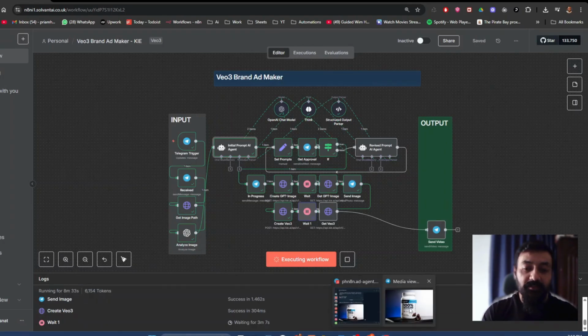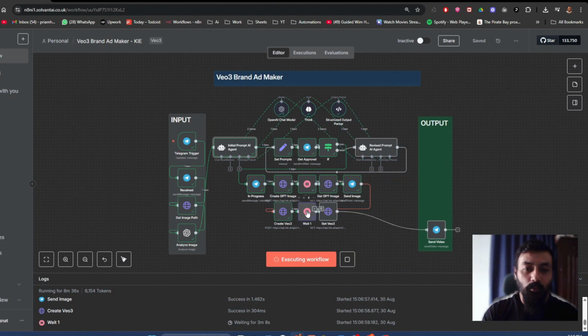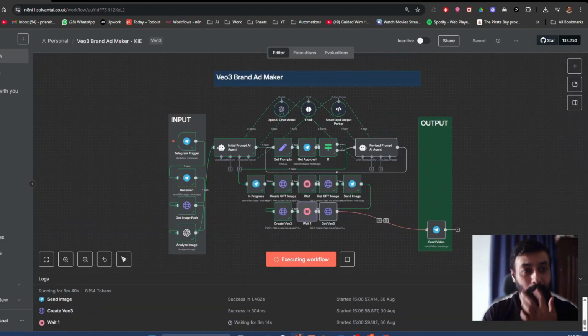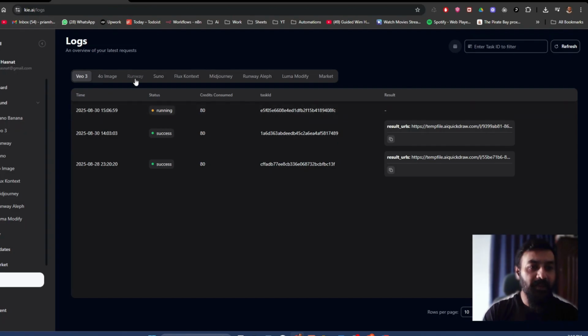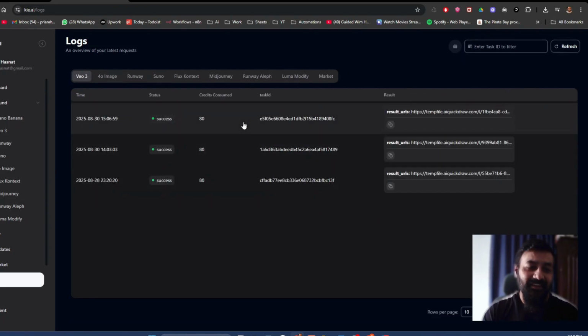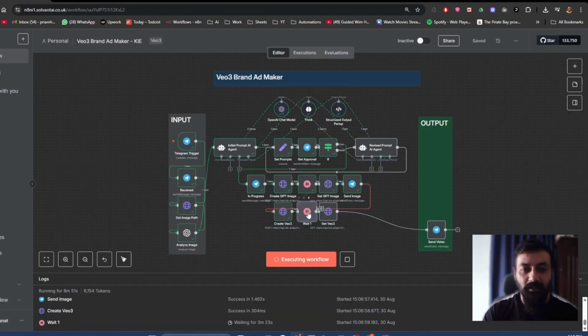And we'll see pretty soon that right now, the wait period is probably given as 5 minutes, so that's why it's taking so long. Usually, it's done within 3 minutes. So let's see whether it is done or not. Yeah, so this one is actually done. We're still waiting on this workflow. We can just change the time, and that way it takes lower time. Yeah, so the video generation is actually done.